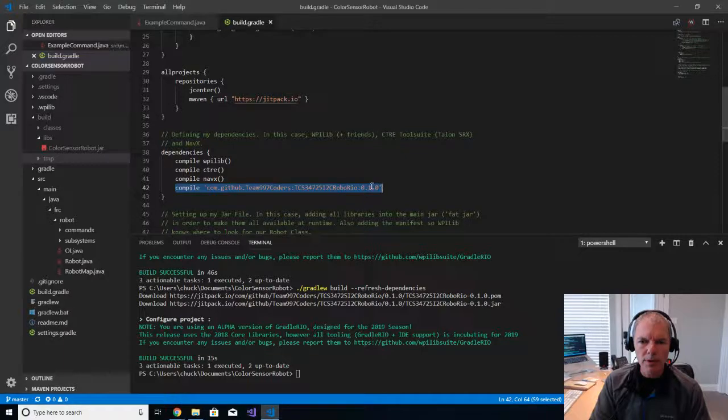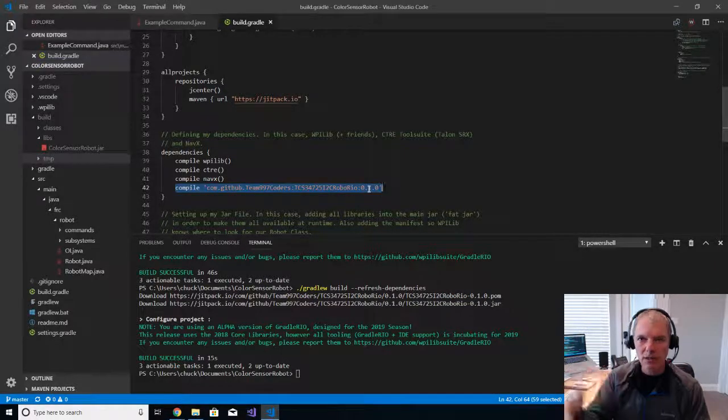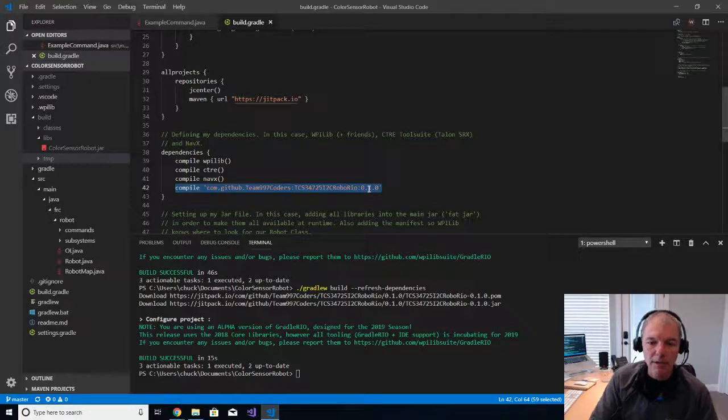You can also put other things out here. I read on the site that you can put stuff like, I think it's master-SNAPSHOT. I'd have to go look at it. What that'll do is pull the head checked-in version on master for you each time. Now, you probably don't want to do that because it's going to slow your build down, because it's going to have to go out and check to see if you have the latest stuff locally or whatever. But it does have that capability.